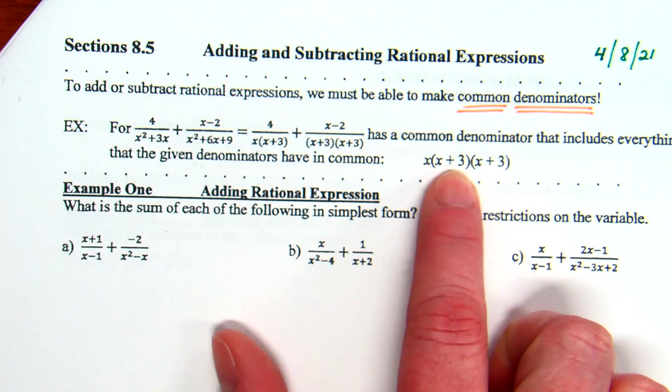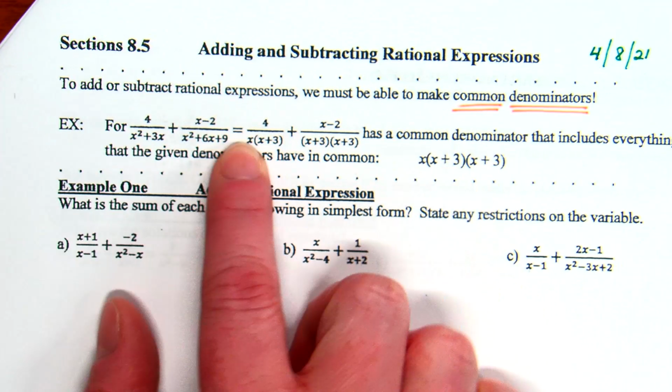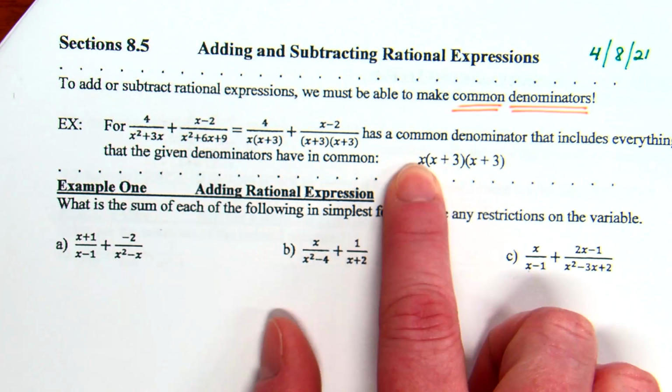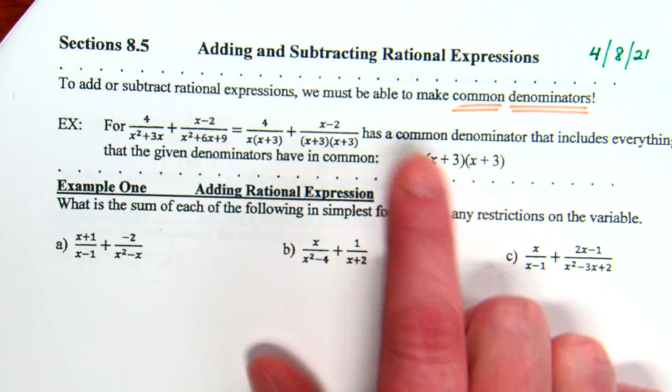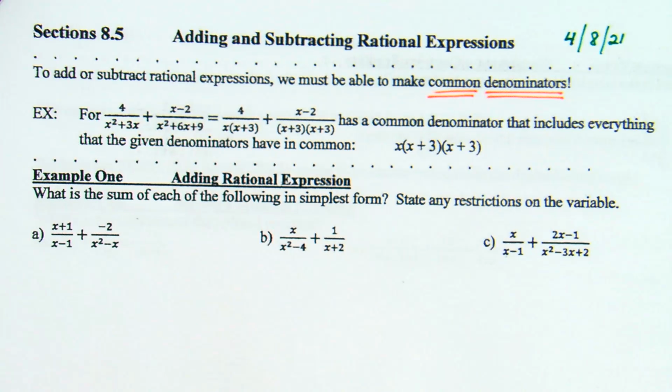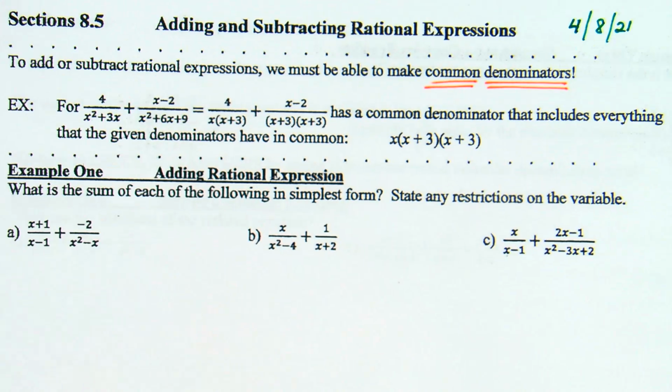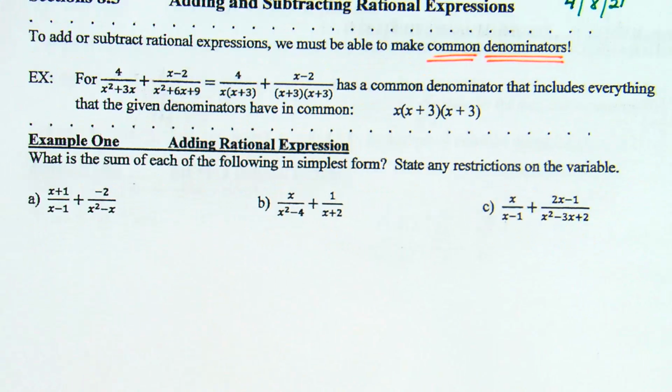There's also an x here. So guess what? This x has to be part of my common denominator. Over here, there's a second x plus 3. And so you have to use the second x plus 3 as well. So for the common denominator, we're first going to look at what's in common, what overlaps, and take those. And then we're going to look at any leftover pieces to find our least common denominator.